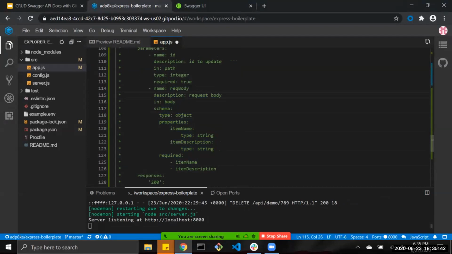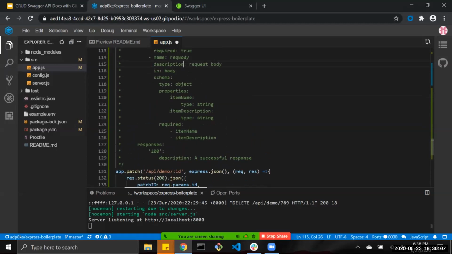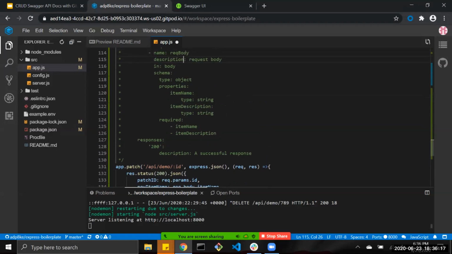I personally haven't looked too much into it because I found that this works and I wanted to learn more about it first. And by all means, you can go ahead. If you find anything, please reach out to me. I would love to learn it. And maybe I can do a series and we can look into OpenAPI 3, version 3, as the next part in this series. So within the body, we have a schema and we have to define the type, which is an object, and we have the properties. So we're taking item name and item description, and then they're both types of strings.